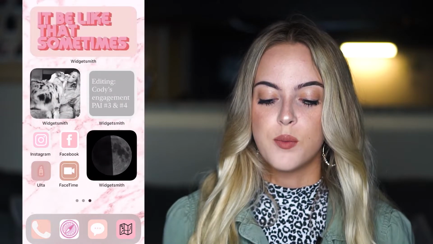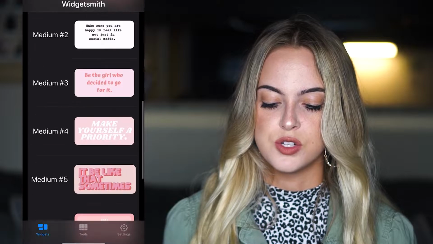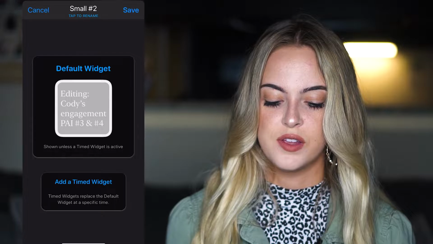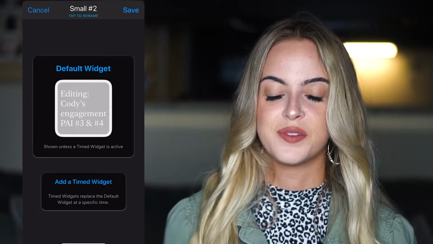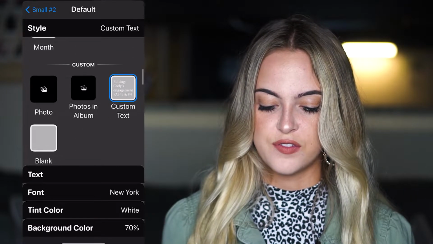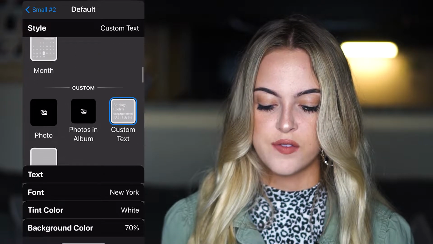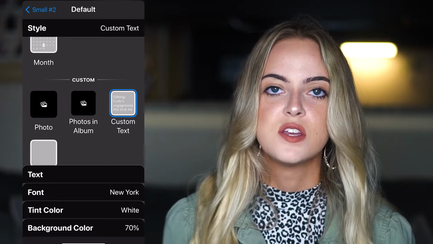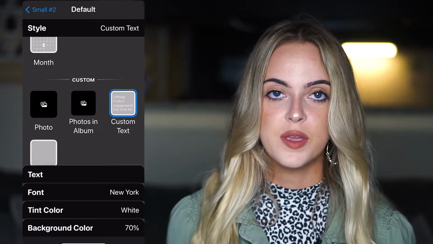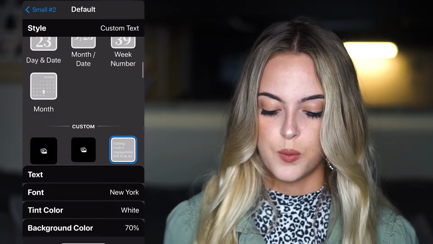The cool thing about Widgetsmith is that you can add photos, the time, the moon cycle like I showed you earlier, and your notes. So I have a to-do list. I'm a photographer, like I said, so I have a couple things to edit. So go ahead and click that. This one is actually under, if you scroll down past the time, you can see you can have a date one, but you can also have a custom one. So I put custom text. So then I just wrote my to-do list. So I had it on my home screen. I can see what I have coming up in the following week, or you can even do the calendar, which gives you reminders of what you have to do this week.